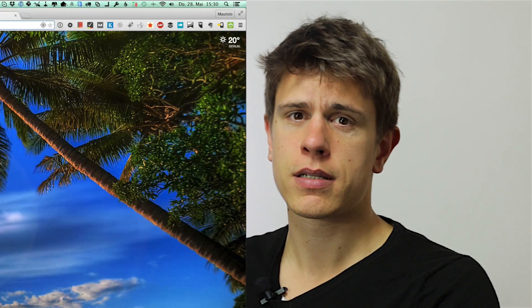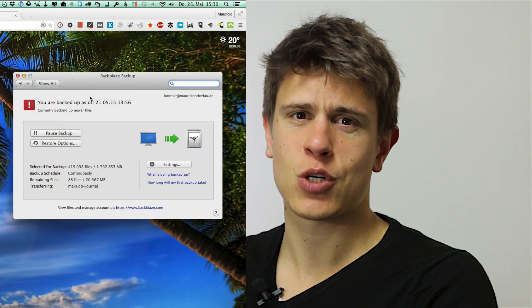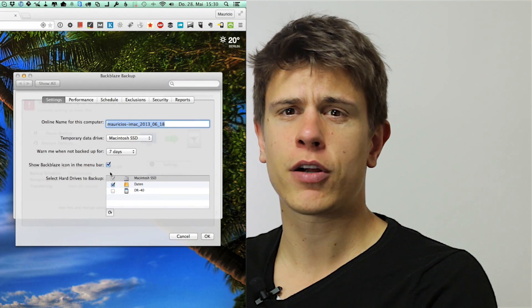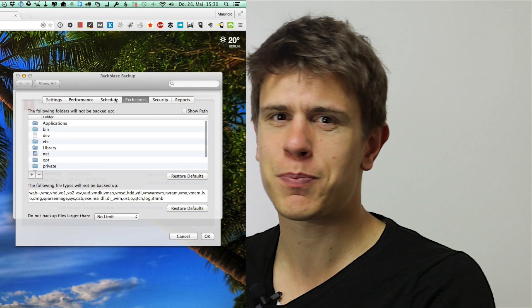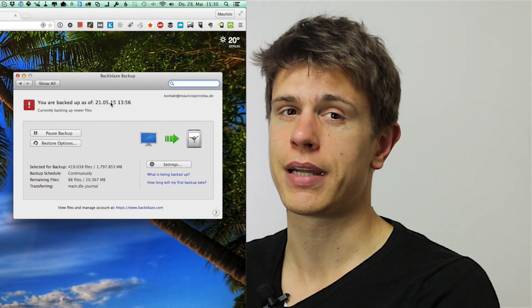Backblaze is really easy to set up: download the application, install Backblaze, configure it — it's basically configured automatically, so you don't have to worry about anything. This is a lot different from the majority of online backup services, where you normally have to select what folders and files to backup. Backblaze starts to backup everything automatically except system files. I was able to get a fairly consistent 300 kilobytes per second upload speed, considering my 6 megabit upload. Uploading 1 terabyte takes a couple of weeks to finish. Once backed up, a green checkmark indicates success and you can review how much data you currently have on their servers.